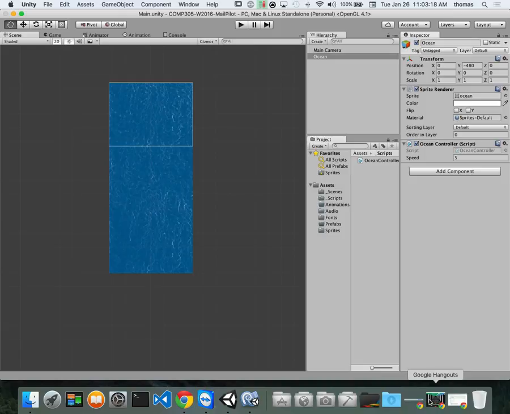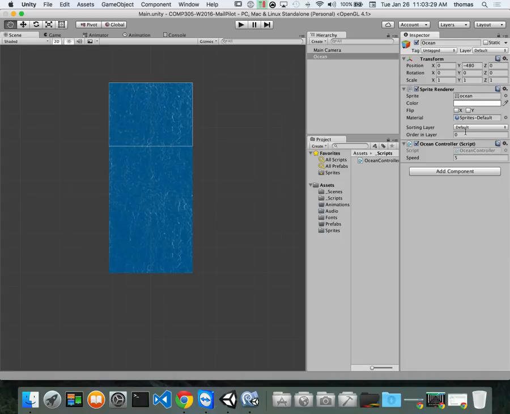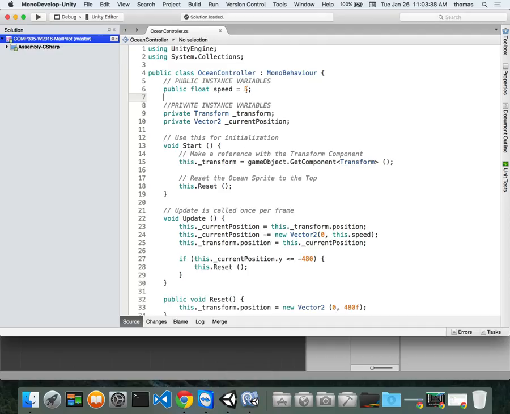If I go back to show you what I'm talking about, we set it here. Here's our 5 pixels per frame. Notice that public instance variables also appear inside the inspector. So if I look at the inspector, notice how I have a speed now of 5, and I can change this, even though in my script I've allocated 5. Here's what I should do in my script, by the way. One thing that I should have done better is 5F. That should be what I put in there. That's one change I'm going to make.